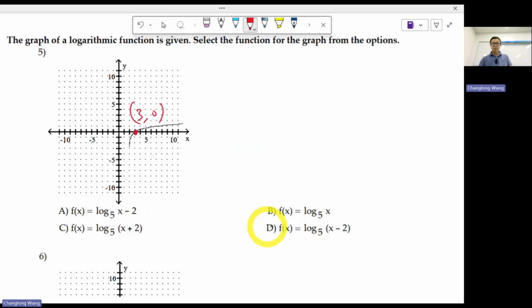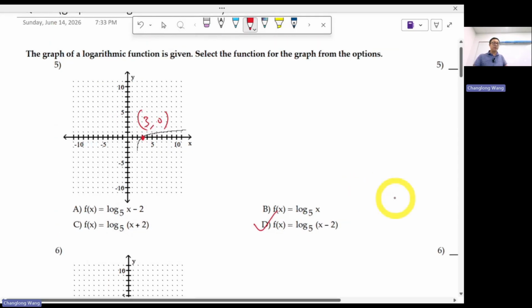There you go, right? So either way, you should do that, instead of getting freaked out because it's a log function, right? It's a graph. You can either have the calculator work it out for you, or you can find those special points, plug them in, and see which option matches. Or, like Zach did, look at the domain, or do the transformation. In this case, it's a vertical shift downwards, and a horizontal shift to the right, actually.